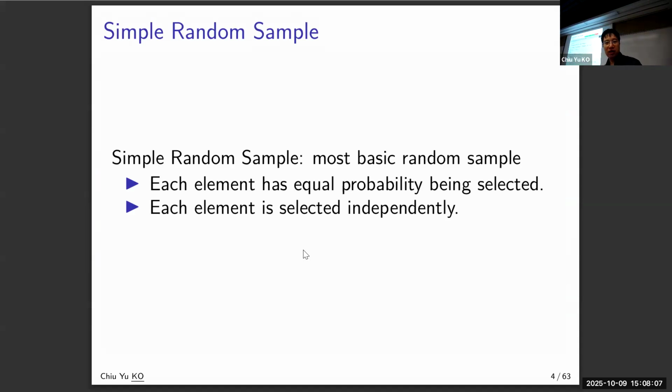If you don't like the technical slide, right? You just remember this simple random sample is the most basic thing you would draw. This is very difficult to achieve, but assume we can do it. Okay. Is each element or each observation have equal probability being select, everyone have same chance, and when you select, they're independent. When independent means that you can choose the same guy again, and again. Okay, it's possible. Okay, is that clear?